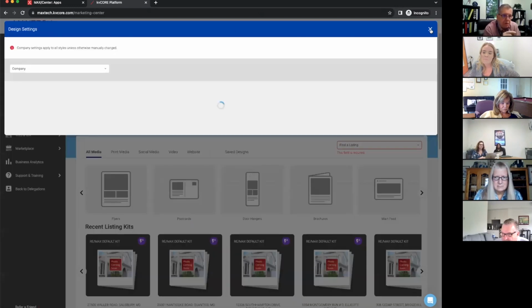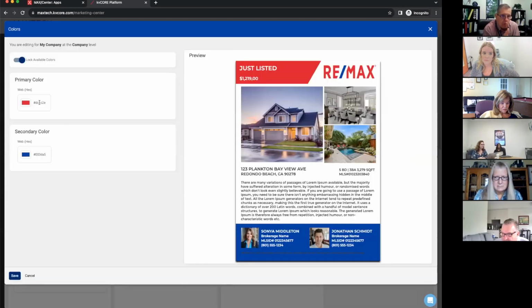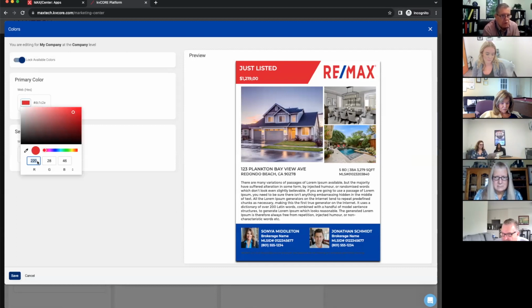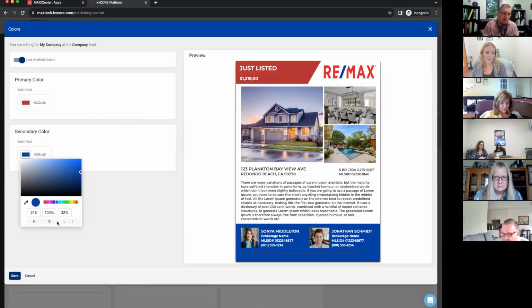Megan, when you're changing those colors, because again, Remax does have some different reds and different blues. It won't allow you to go with something that's different than what they want you to use because they're specific about their colors. Remax International has a different blue and a different red that you can use, but you can't necessarily use your own color red or your own color blue. It's got to fall within what Remax allows. And I think this will only allow you to do it to that point, if I remember correctly.